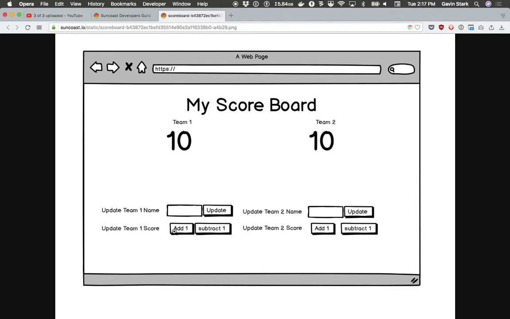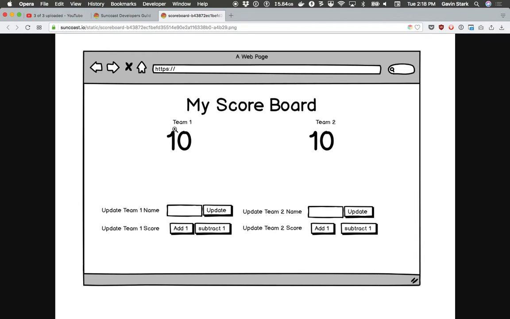Right? That's very similar to the counter that we did in lecture this morning. And then you might do something similar for the subtract one button here. But the behavior for that's going to be different. It's not adding to this number, it's subtracting.